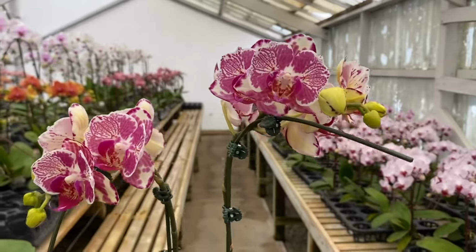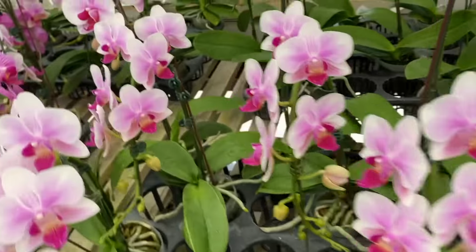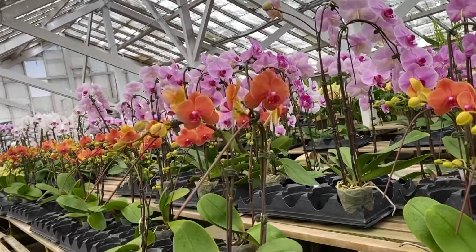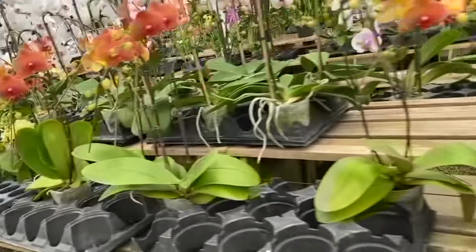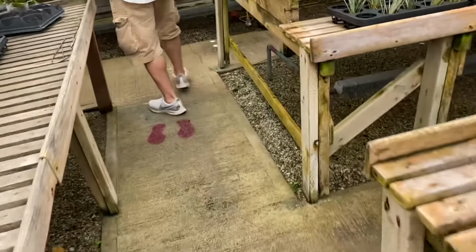Oh, look at how pretty. It's so pretty. You're gonna get one of these? This one's nice too. Yeah, there's only room for one little one right now. And then one of these. Okay for kitchen counter? That's a nice color. How much are the medium ones? Like 40? 35? Then you got some white legs.